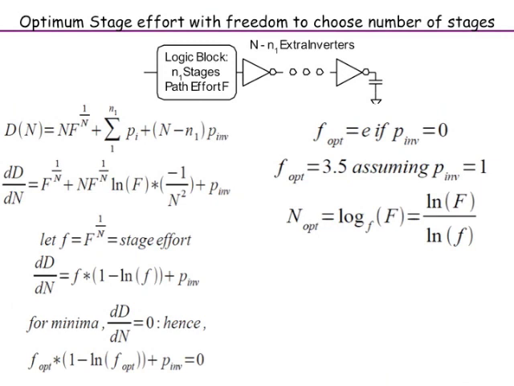Yeah. With the freedom of availability of this number of things, is it possible to use number of branches also? Number of branches? No, number of branches will not be, that is a property of the logic structure. It's already there. There is a certain logic function you have to implement. And the synthesis tool, or maybe you are the synthesis tool, your brain is the synthesis tool, has figured out how to implement that logic in terms of what gates to use and how to connect them. So once that is fixed, the problem is sizing.